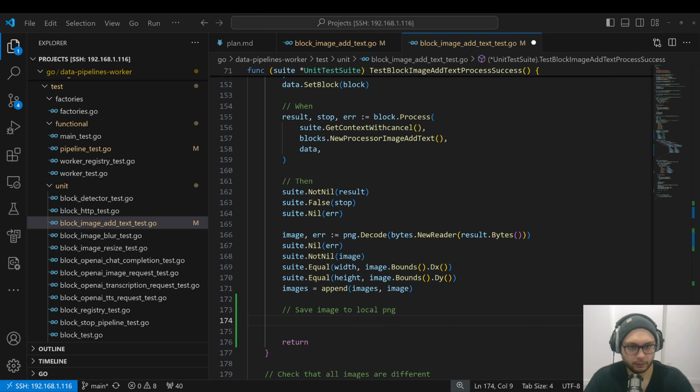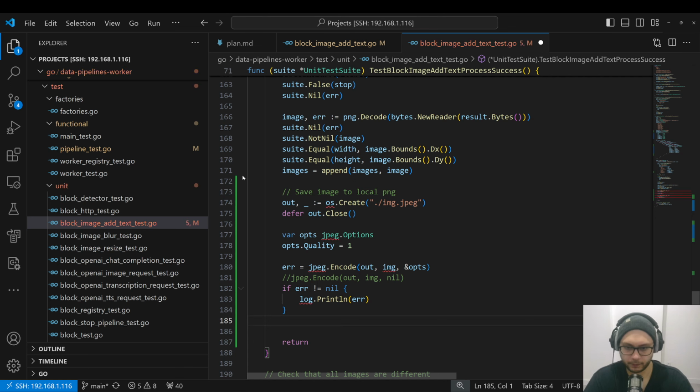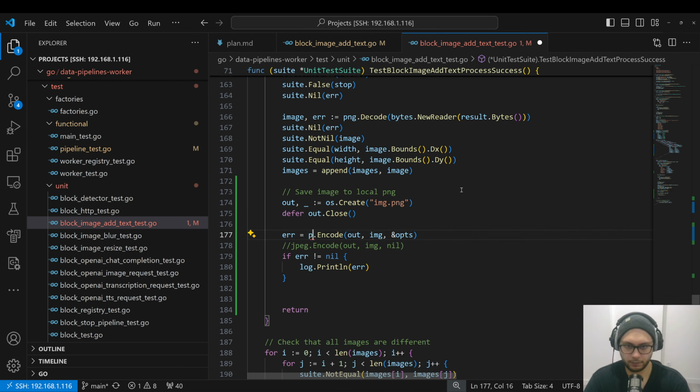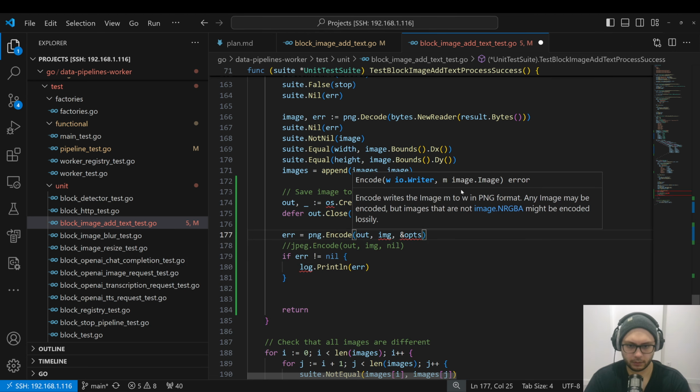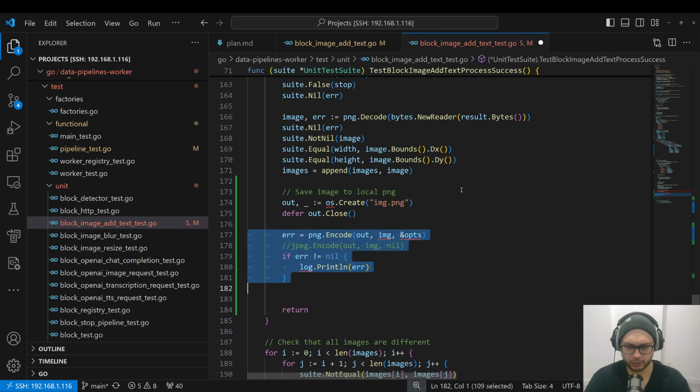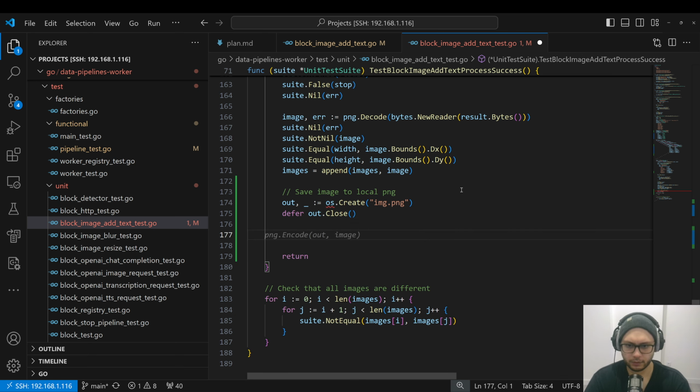How is it doing? So let's create image expect now PNG. I don't need this. I need to do this PNG decode. I don't need that because it's already in correct bytes.